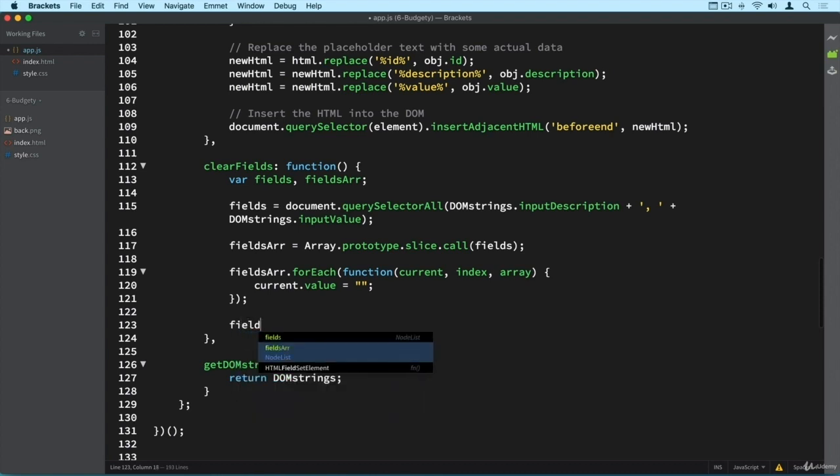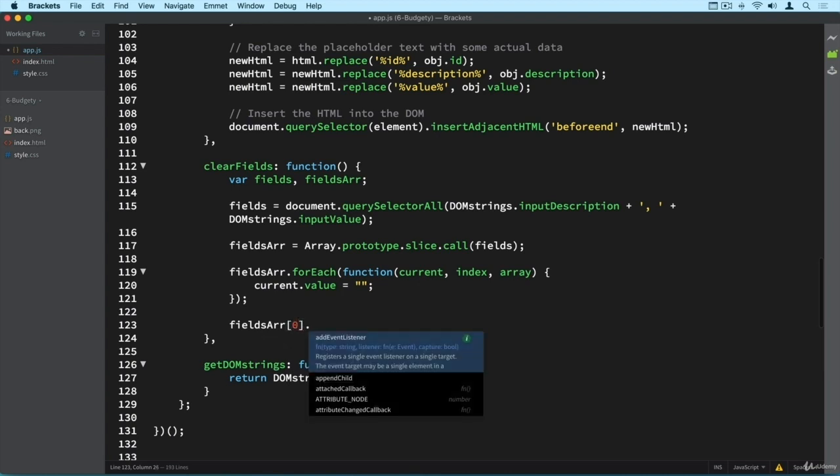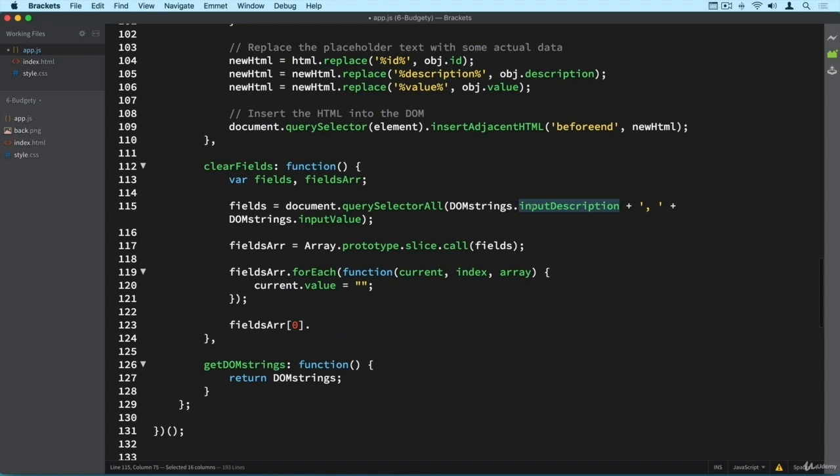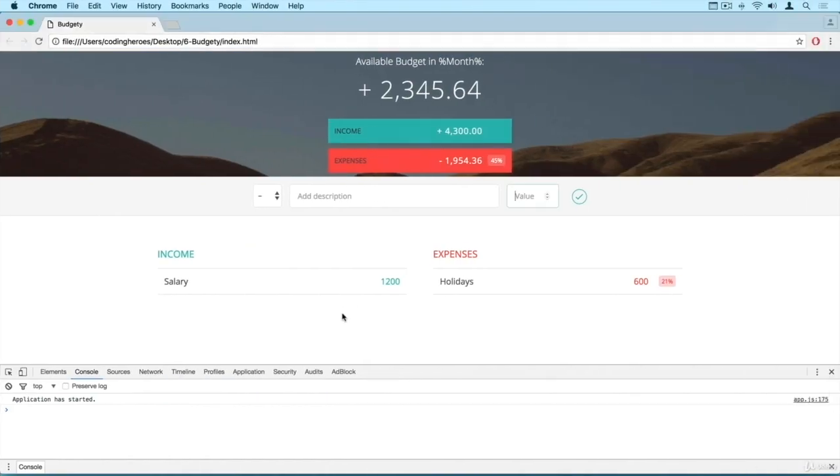So fields array 0, which is the first element, which will be the input description, which is exactly what we want. So it will select the first element, and then we simply need to use the focus method. So focus, and that's it.